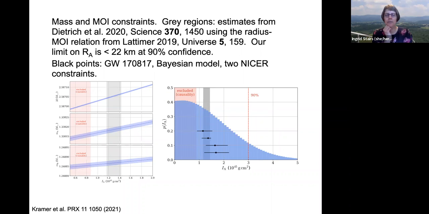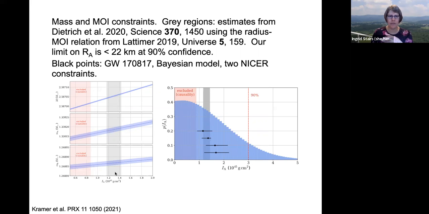So coming back to the moment of inertia constraints, we'd like to put that into a bit of context based on other recent attempts to do that. So here, the blue stuff is what we infer from our omega dot values. This is the total mass here, which comes directly from omega dot, and this is the moment of inertia itself. So our blue regions here are our internally consistent measurements. You can see there's still a bit of a range, right? So we haven't narrowed things down beautifully, certainly not in any serious way.